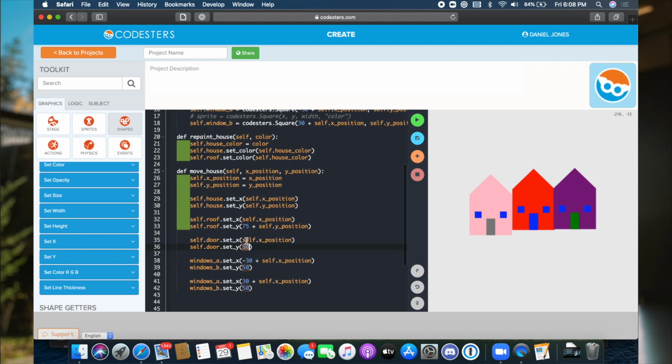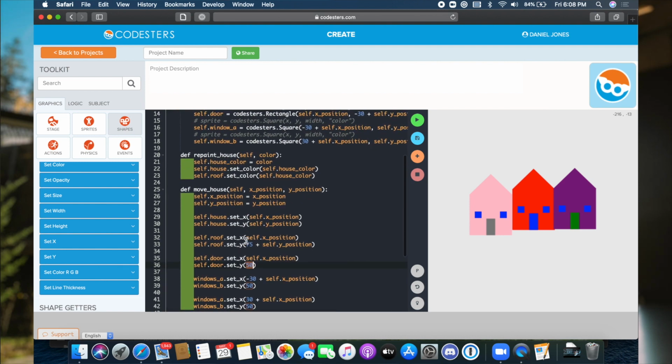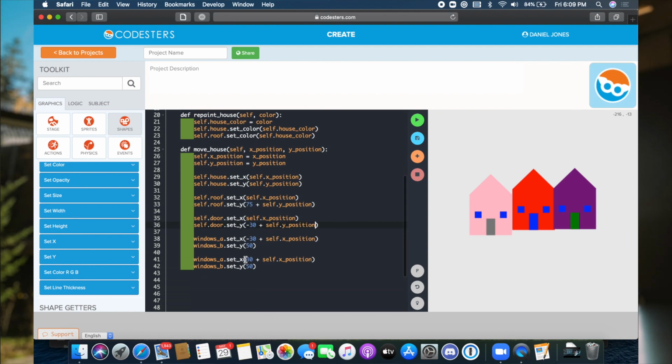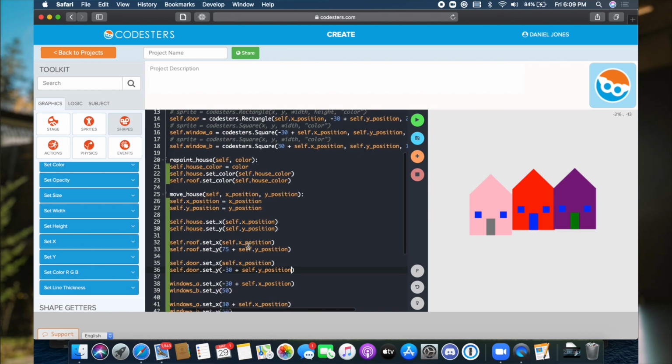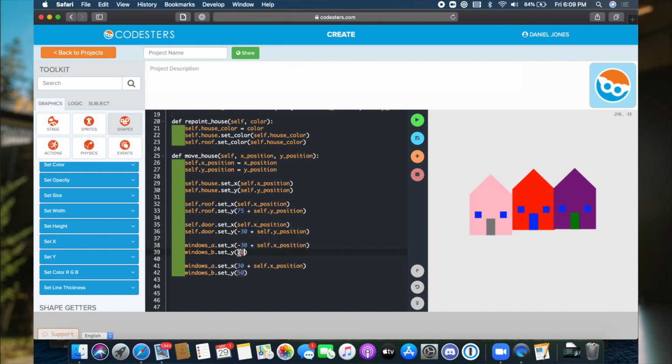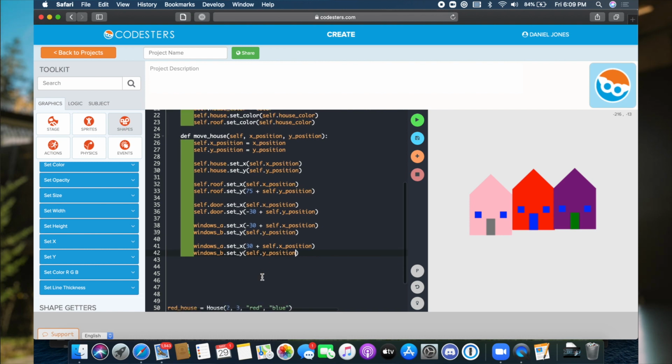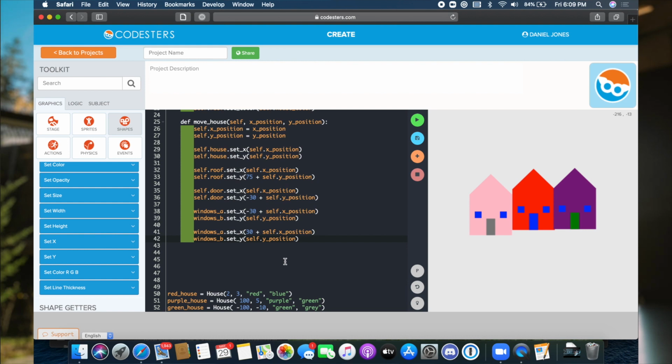Door position is, I believe, -30. -30 plus. And then the windows are actually just the Y. And if you made different values, you might have to go back and adjust those to yours. And don't worry, run your program, see what got messed up when it moved.